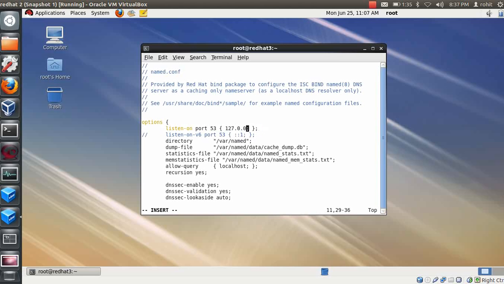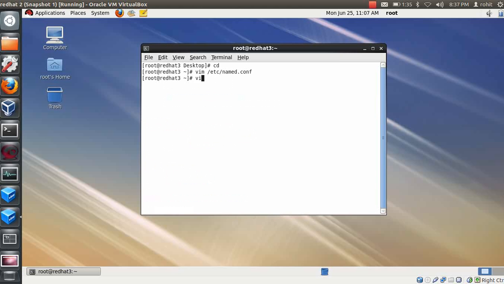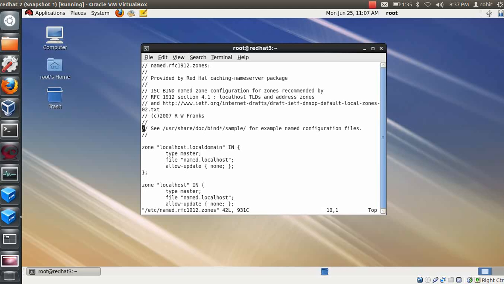Here I am giving the IP of my slave server. Any can query my server, except the named.rfc zones. Okay, I will copy these lines and paste.